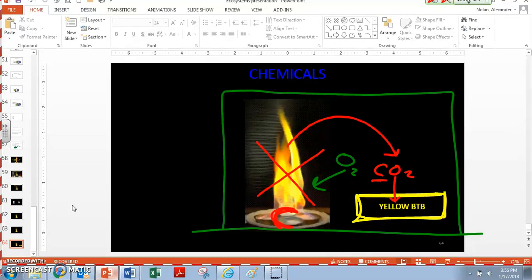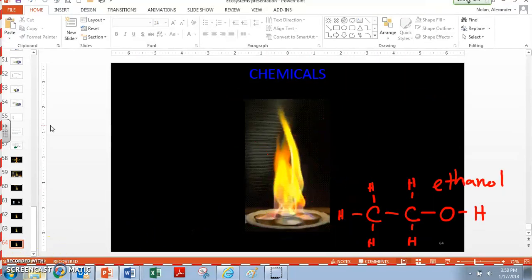Now, carbon dioxide is a gas. It's not a liquid or anything. So whatever is in the flame, our ethanol down here, or our fuel source, it's not CO2. It's some other kind of carbon. So let's talk about that. Let's discuss what is going on with this transformation of carbon.